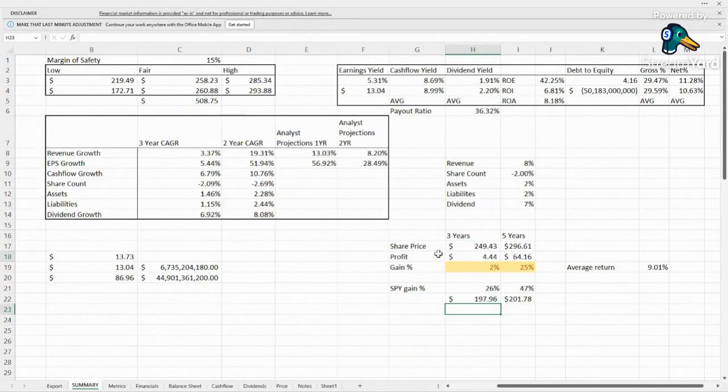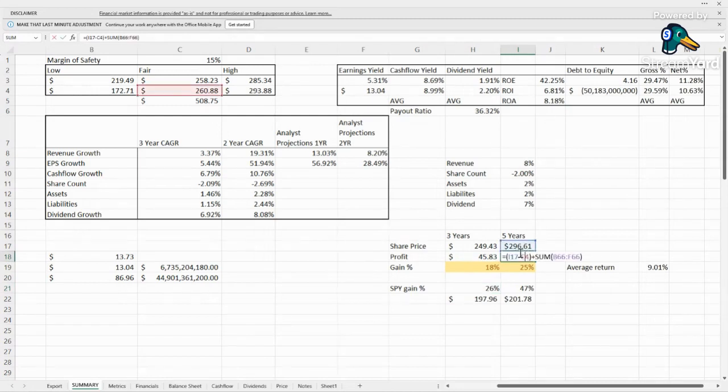So things do not look great there. That's why we typically look for a margin of safety. 15% is usually what we go with. So if we were to switch this to our buy target around 220, you see better numbers: 45.83 for profit, which is 18%, but SPY is still doing 26%. So we need something better than that.